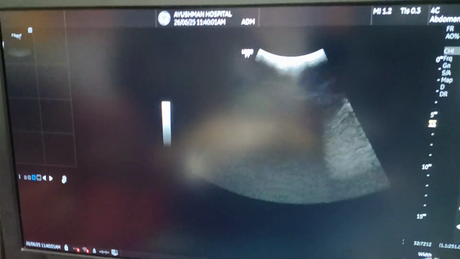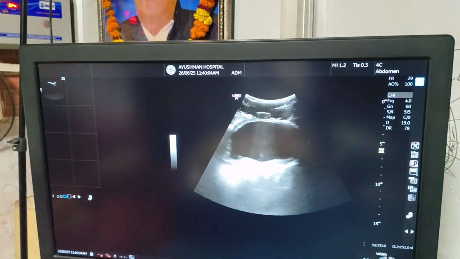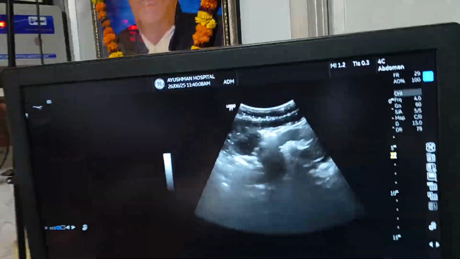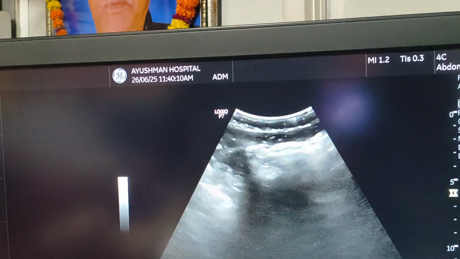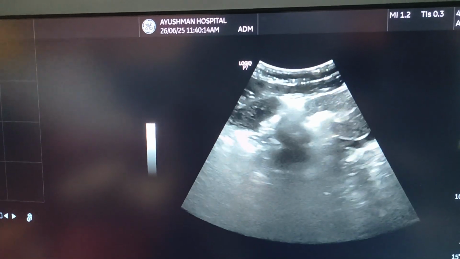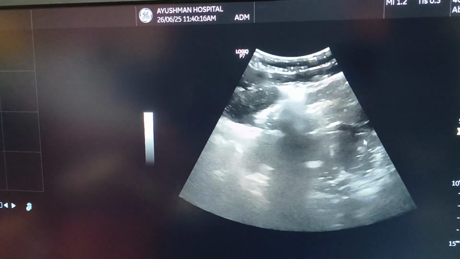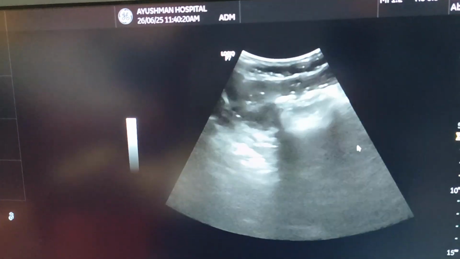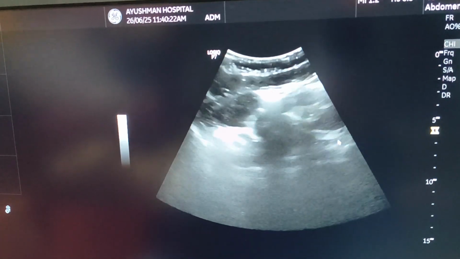Now you can have bladder also here. Then left quadrant view, again kidney and free fluid. This is free fluid. So directly the patient can go to OR for resuscitation if you want to show him hypotensive.